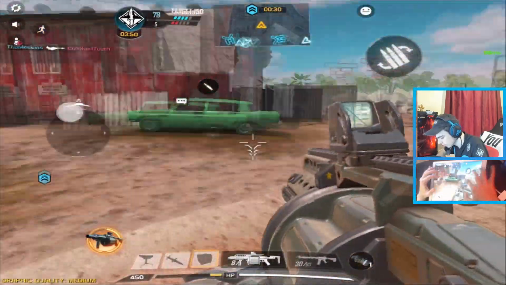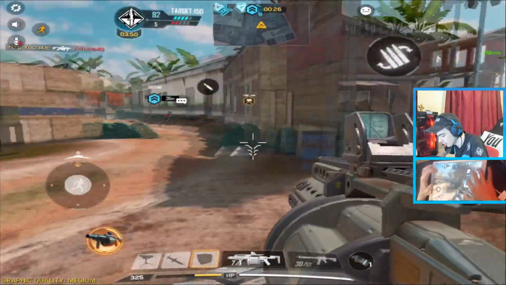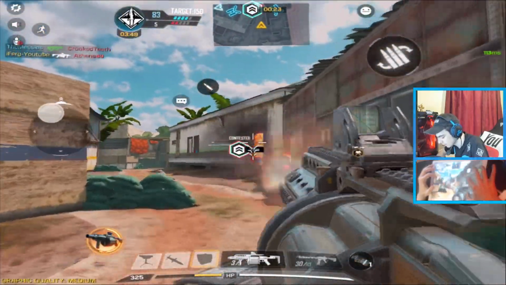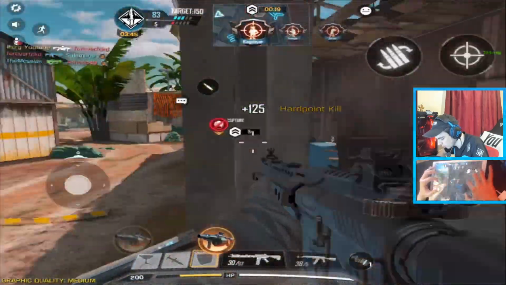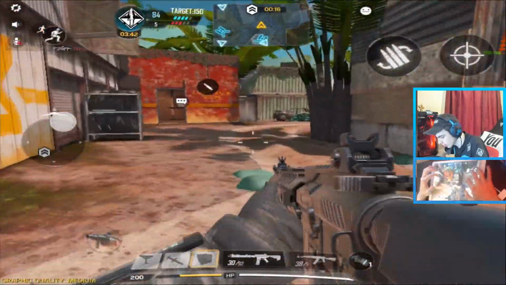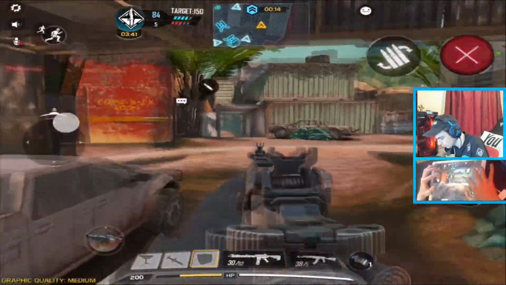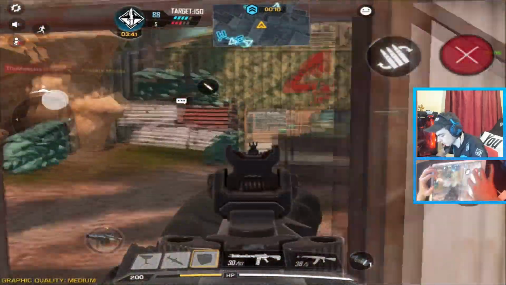Where are they at? Dude, if I didn't get that kill, that would have been crazy. Hardpoint contested. Hostiles have the hardpoint. Hardpoint is ours. Shot him so many times with that thing. Predator missile inbound. Hardpoint locked down. Where are they at?